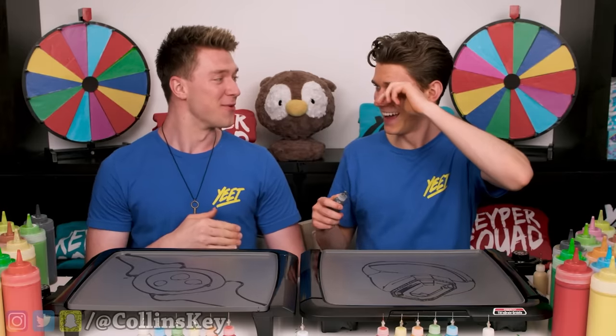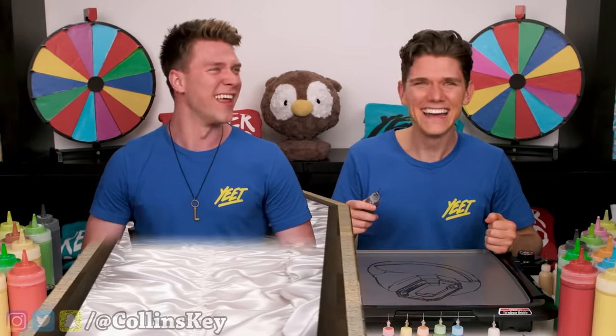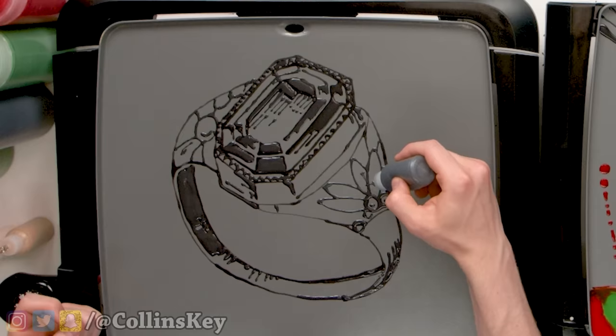Can you imagine a coffin with wheels, bro? You roll up to the club, just like resurrect yourself out of the coffin, and then at the end of the night, you're dead tired, so you lay back in your coffin and just like zoom off. Oh my gosh, this is coming together, man. This is gonna work. Dude, these designs are crazy.